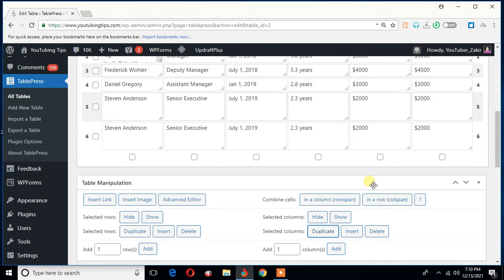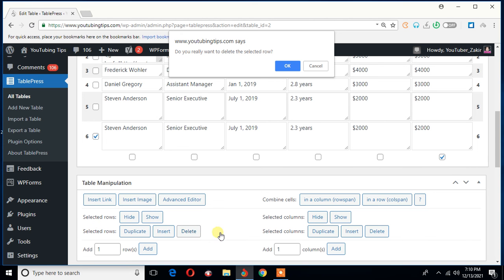Although I previously showed you how to delete columns or rows, let me show you once again. Let me select the duplicated row and also the duplicated column, because I think they are not needed. So, selected row, I delete this.